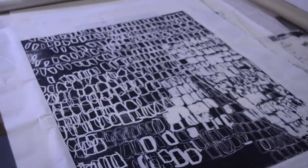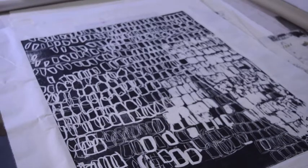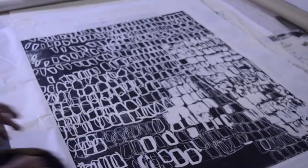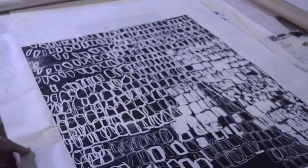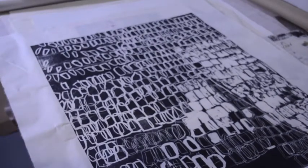I don't have a printmaking press that I'm using at home right now. I just use something called a hand baren for printing. Let's see if I can show that. It looks like this. I'll show you a video of printing after, and you just transfer the image from the wood block to paper with that. So it's a really sensitive and traditional Japanese technique for transferring a woodcut image to paper.